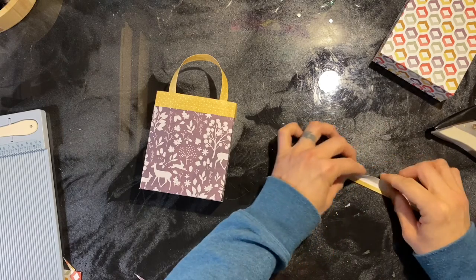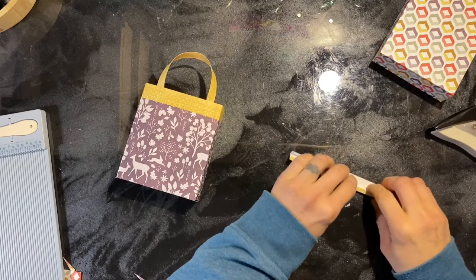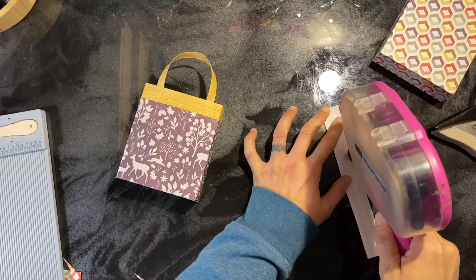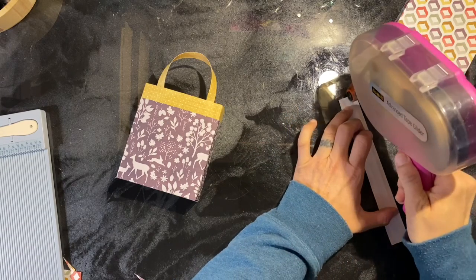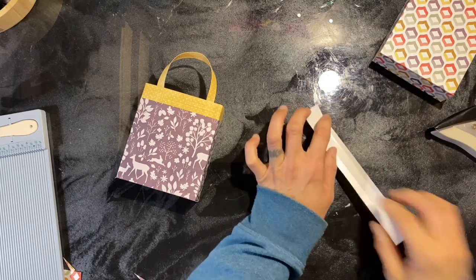So right now I am assembling the other handle to my example project. I need to just fold in on those score lines that I made previously. I'm laying some adhesive down on both sides of the handle where I scored. And I'm just going to fold those in, and everything will come together.